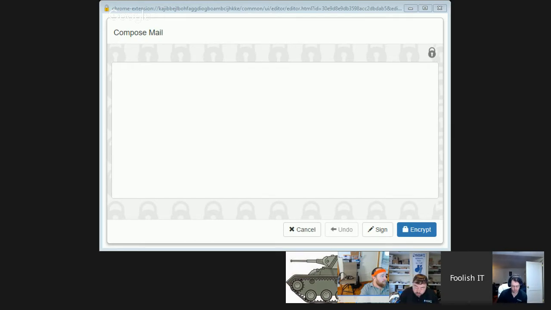Right now, because I only have one key in my system, the only person I'm going to be able to send this to is myself. I'm not going to be able to send a mail outside unless I have somebody's public key. Again, we'll get into how you may obtain a public key a little bit later, but for right now, let's just go over this. So now you can see my composition window, correct?